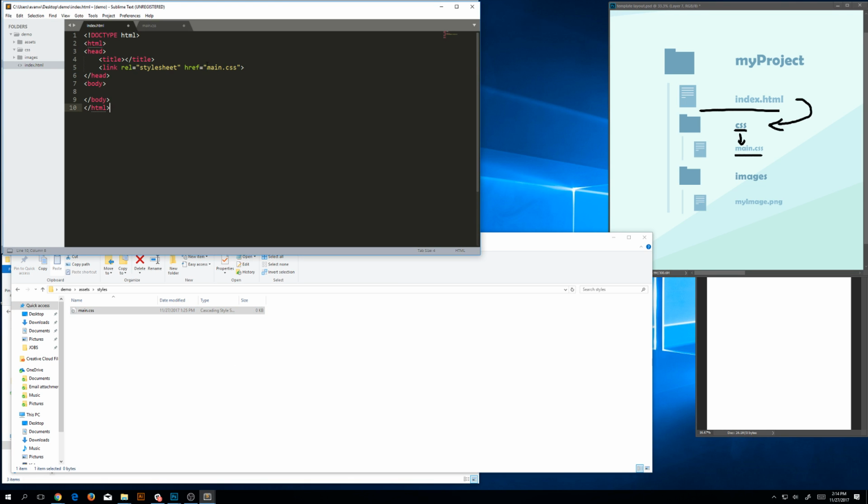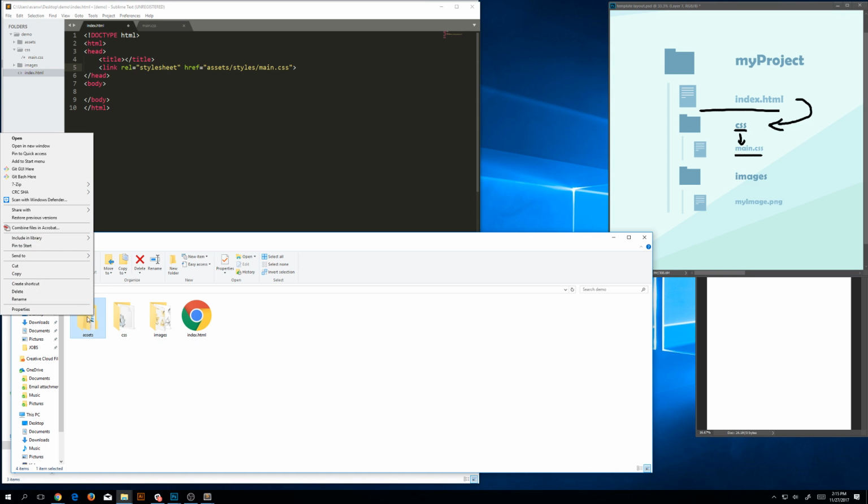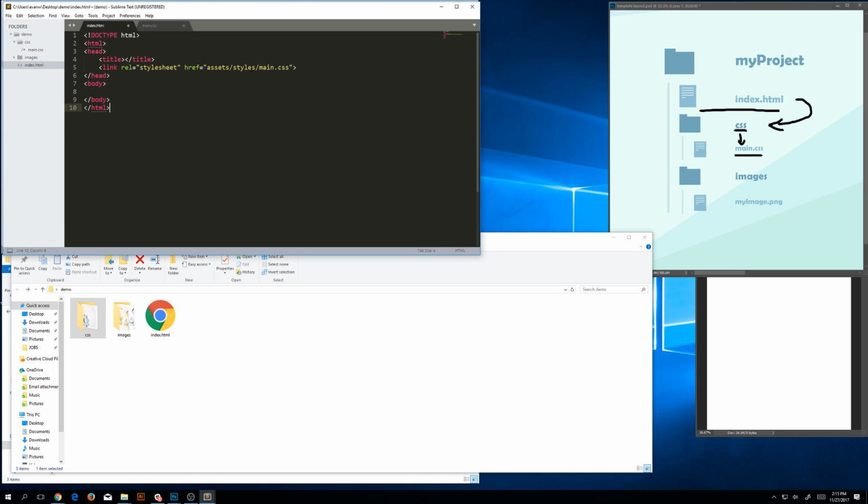Well, now our file path is going to be assets/styles/main.css. This is not the configuration for your template that we recommend at Codify, but in the real world, you will encounter different file trees for projects or templates or themes. So you need to be able to understand and navigate file paths. That said, I've now reverted straight back to the way we recommend, which is main.css inside of our CSS folder.